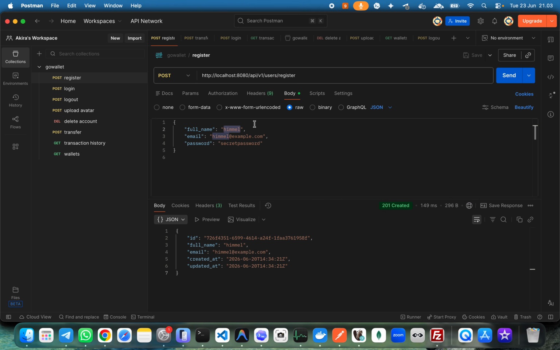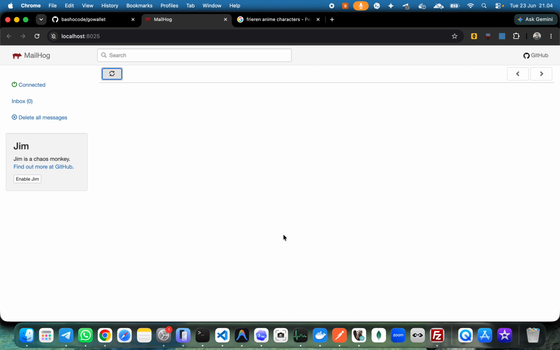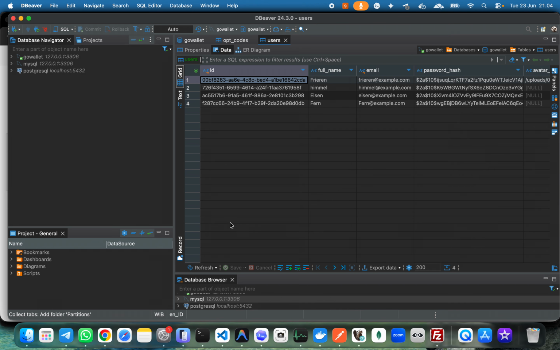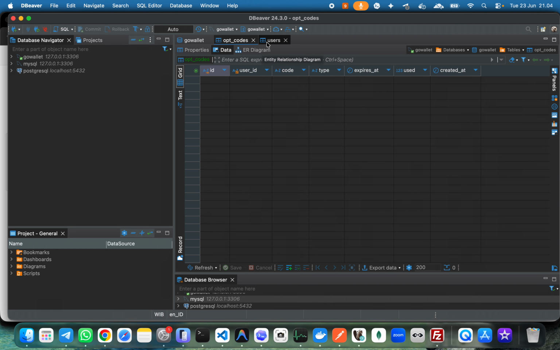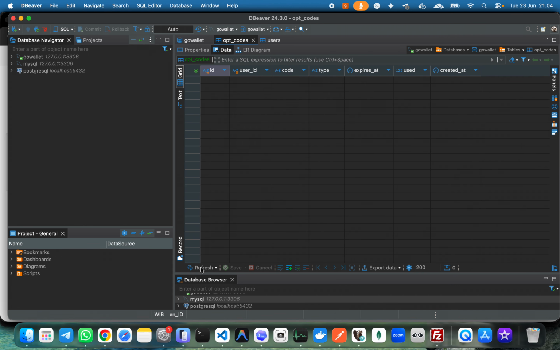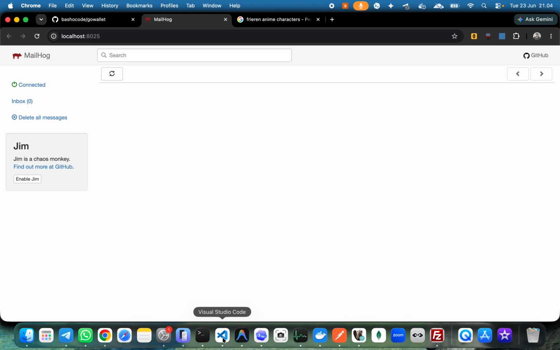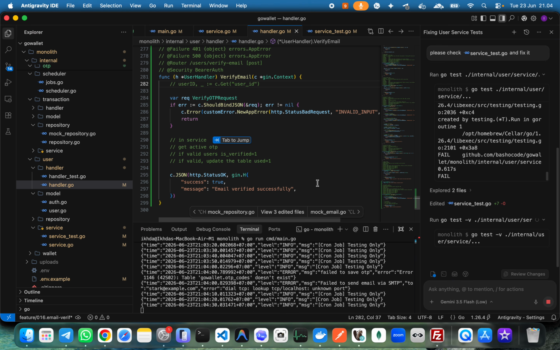I want to try with Stark. Here Stark. If we try, do we have the email here? No. So we try the OTP codes. We have the data, the user Stark. I think it still does not work yet for the email because this OTP code is not saved as well. Let me check here with the AI.